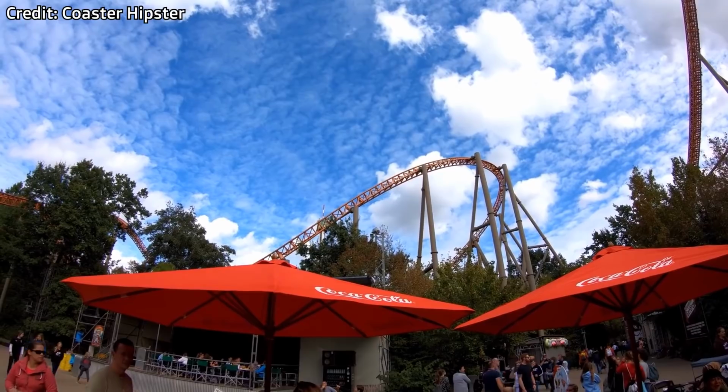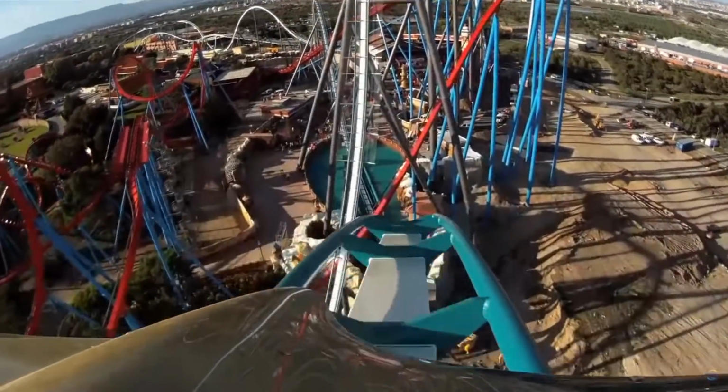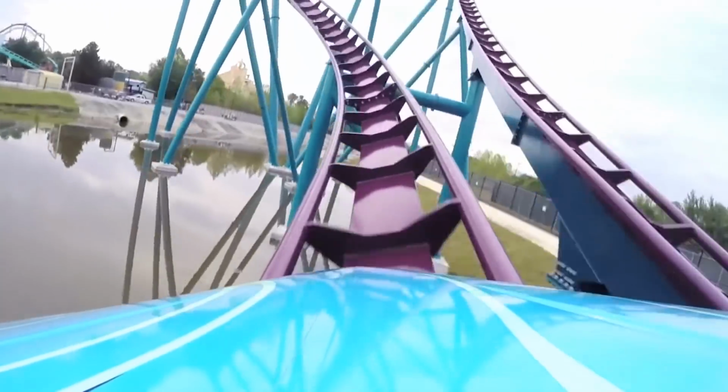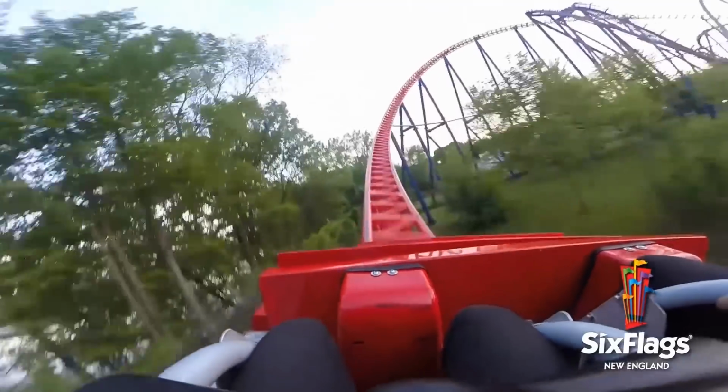And that might also be the reason we've seen a decline in B&M Hyper sales. Yes, the king of hypercoasters is also on its last legs, only selling 3 in the 2010s, which is still one more than Intamin did, but it's definitely slowed down, especially with the introduction of their Giga coasters. The last reason is safety.